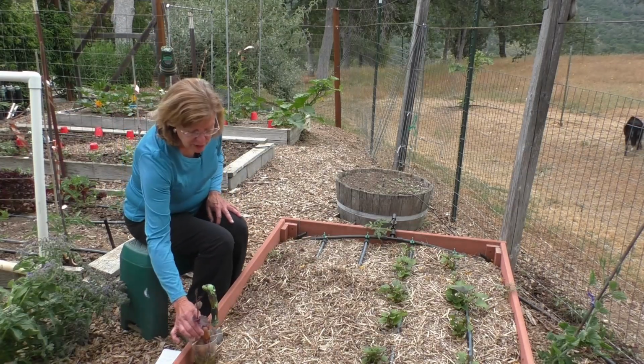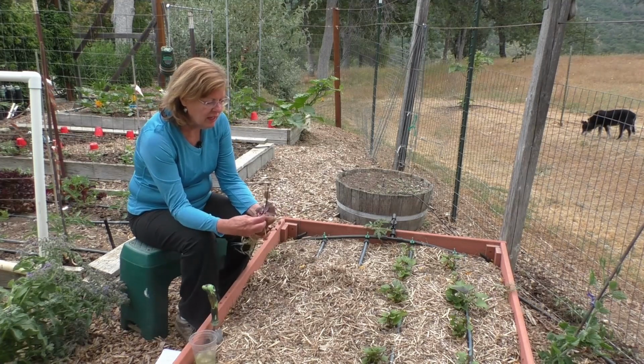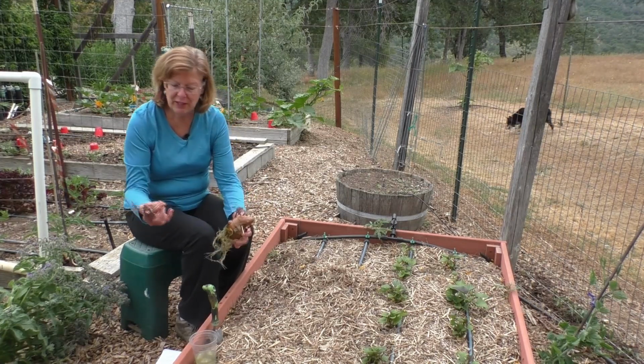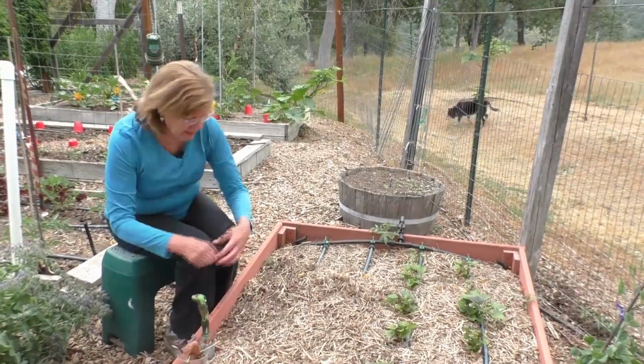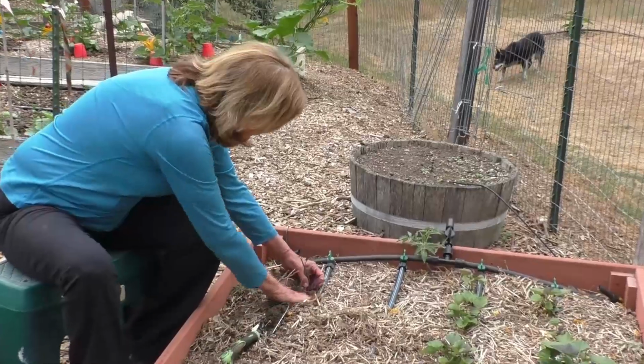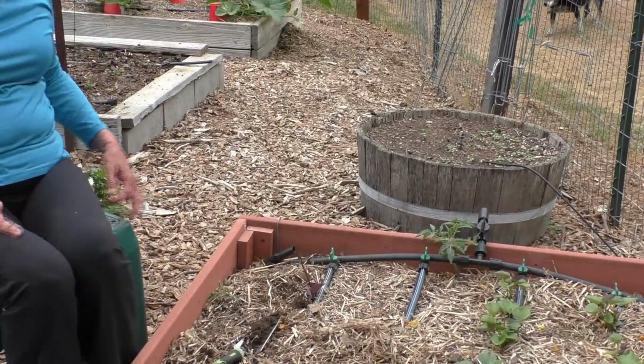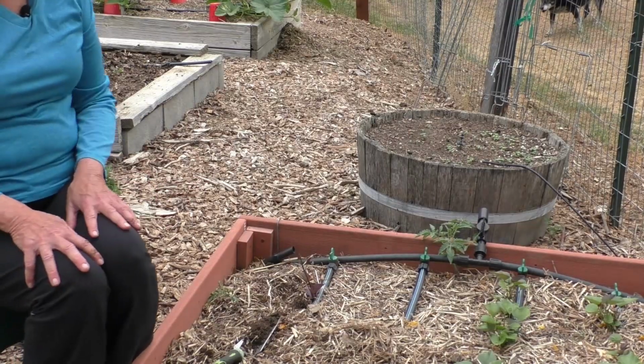So what you do is you just take your sweet potato and you pluck off the slip. This one doesn't have any roots. You dig a hole a couple of inches deep, you put it in the soil, and you're good to go. You should water them in immediately after you plant them.